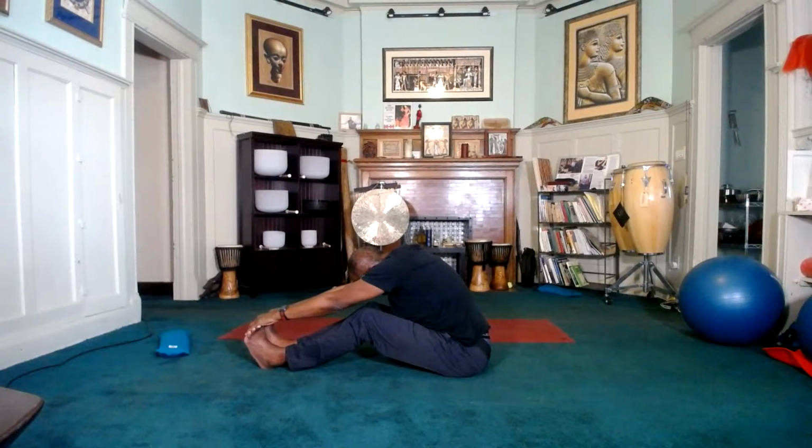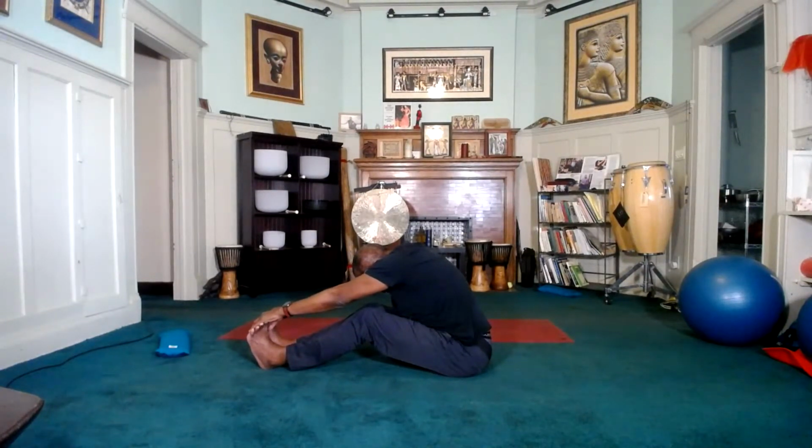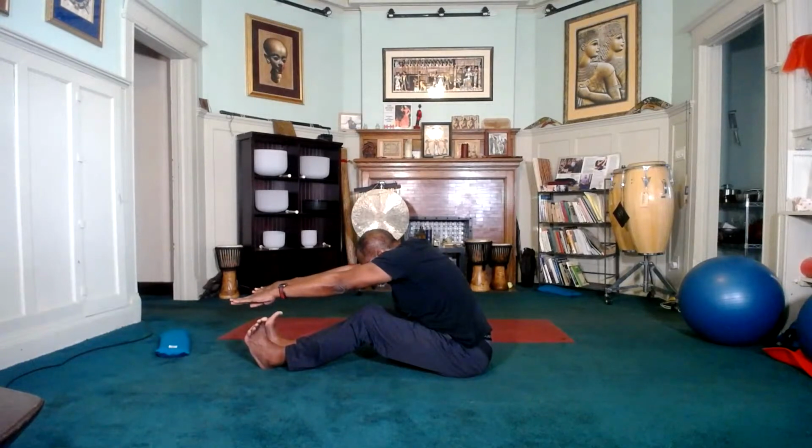Relax your shoulders. And as you hold this position, find your comfort zone. In other words, become comfortable and find a place where you can hold the position and you can slowly breathe in through your nostrils and you can slowly exhale through your nostrils. And as you exhale, feel your spinal column lengthening. Feel your shoulders releasing. And breathe in, slowly breathe out. Let go of your feet. Keep your arms lengthened and stretching.